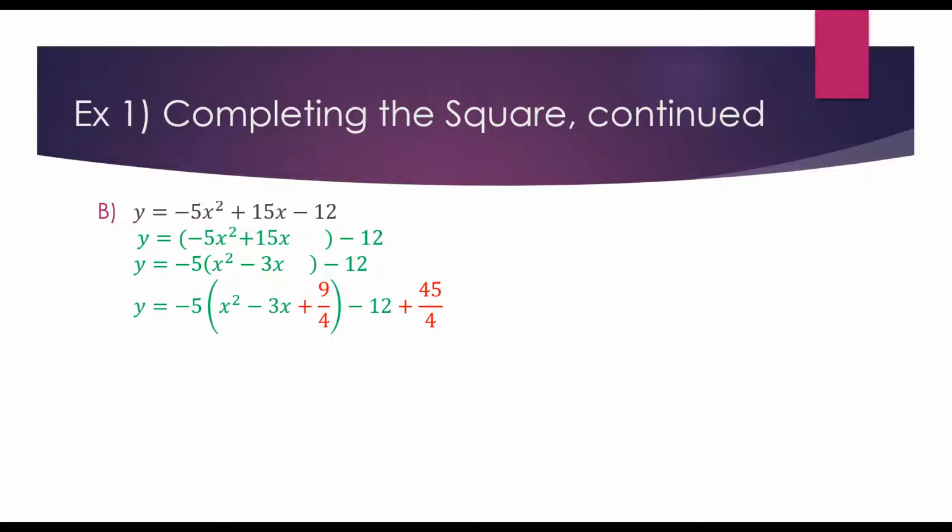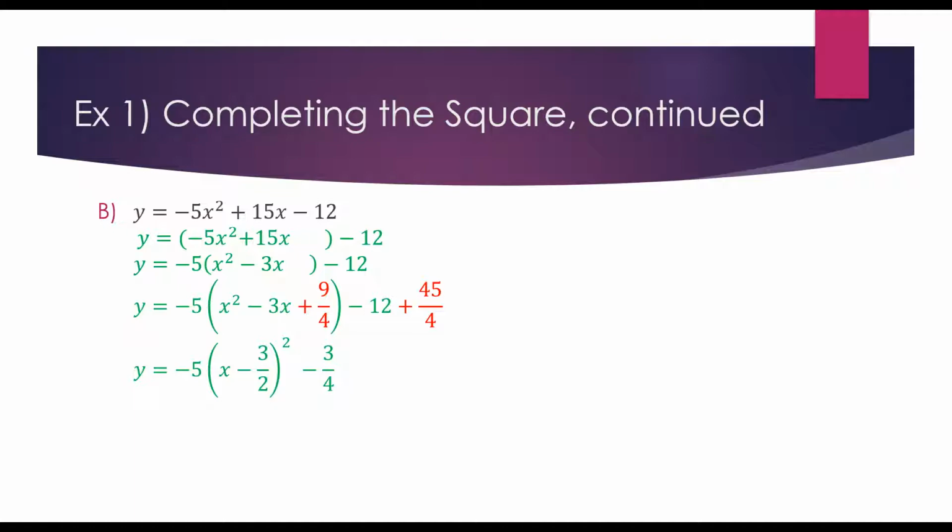Now here's where many of you will be tempted to make a mistake, because we didn't just add 9/4. We added -5 times 9/4. Okay, well, -5 times 9/4 is -45/4. So to balance out a -45/4, I'm going to add 45/4 outside the parentheses. Now, if we simplify this, you can either factor this or remember that what's going to be inside the parentheses is the same as your b value divided by 2, so -3/2. Out here, on the outside of the parentheses, you're going to have to get a common denominator if you don't have a calculator with a fraction button to help you. -12 is the same as -48 divided by 4.